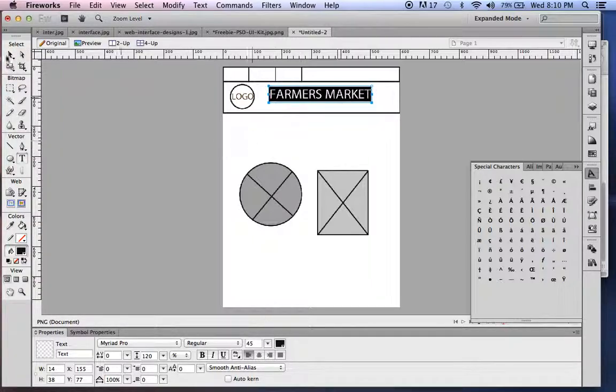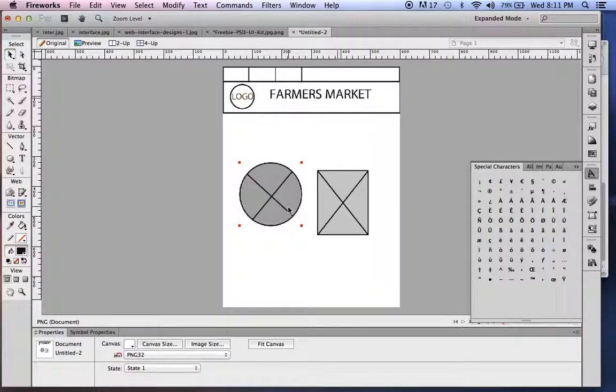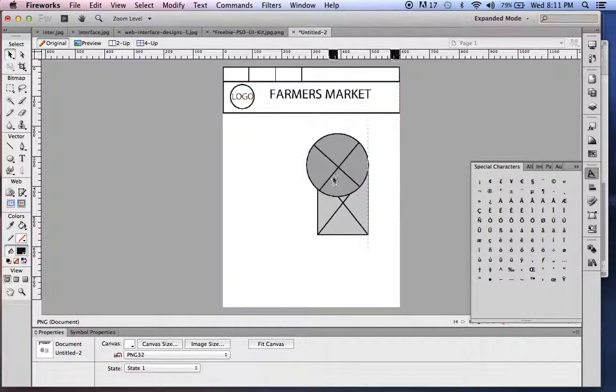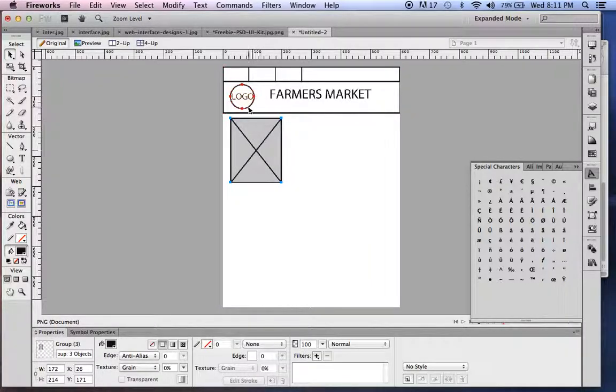Otherwise, what if I want to have an area where I have a lot of text? Okay, so let's say, I'm going to push that over here. I want a picture of basically the farmer's market, and let's say I need it to be a little bit more horizontal, like so, because this will be a little bit better.